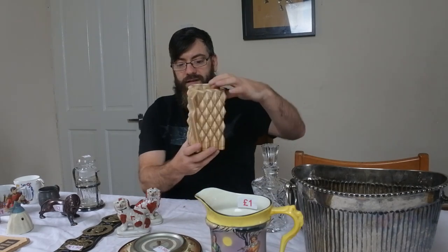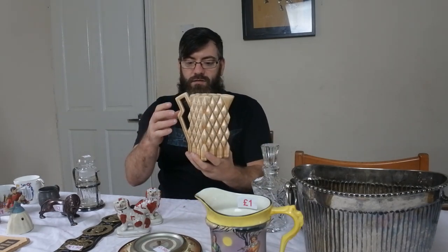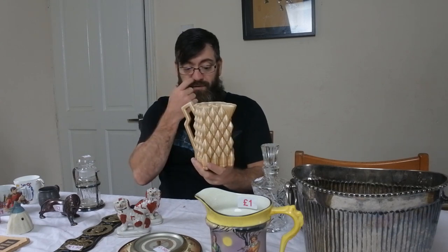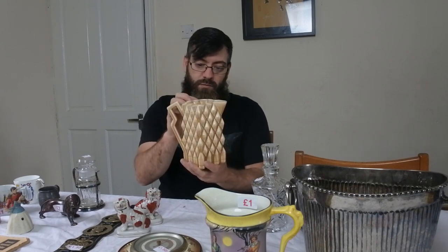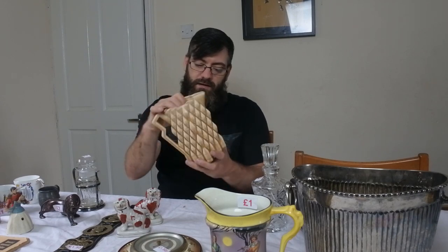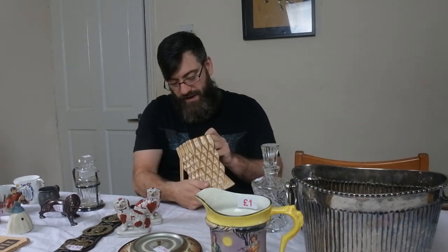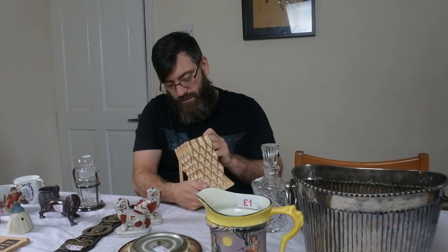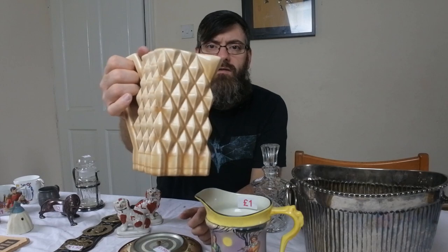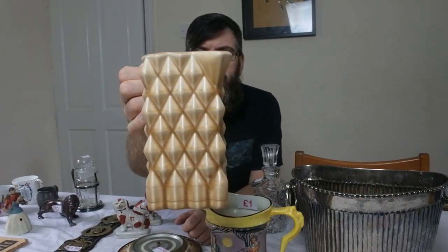I actually quite like this one. It's almost Art Deco. It is Art Deco cubist in shape, if you like, with these little cube or diamond patterns. Nice angulated handle. It's no maker's mark to it, just a mold number or pattern number of 480. But I quite like the jug. It's a nice design to the jug.